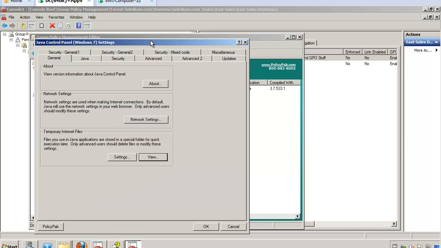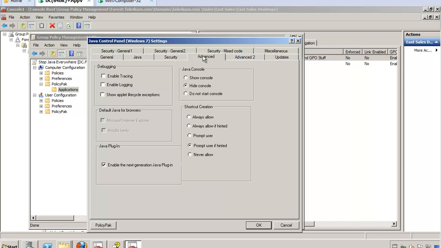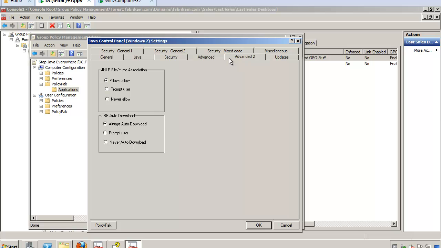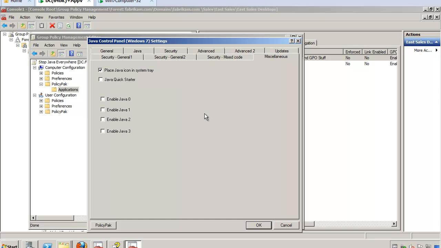Now that we're here, this looks exactly like the Java application itself, the knobs and the switches and such. What you're going to want to do here is go to the miscellaneous idea here. The way that this works is based on the order that you installed each of your Javas. For instance, if you did Java 6 first and Java 7 second, you'd be able to enable or disable each of these guys.